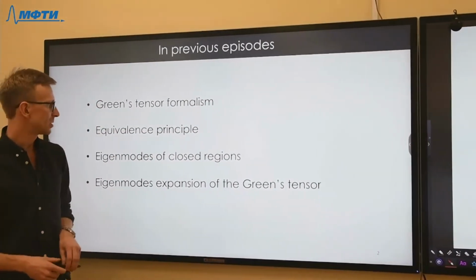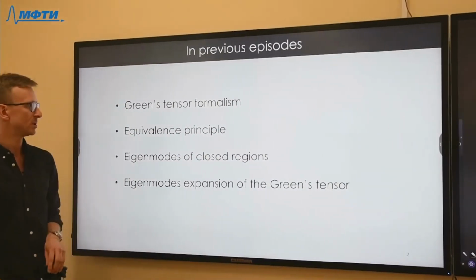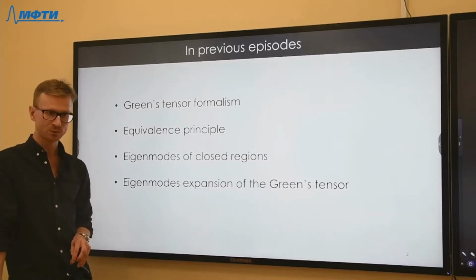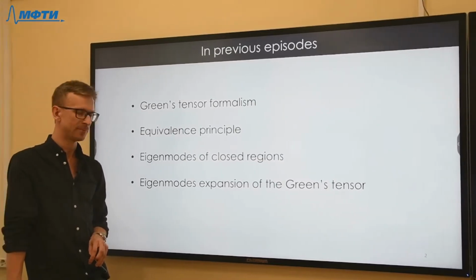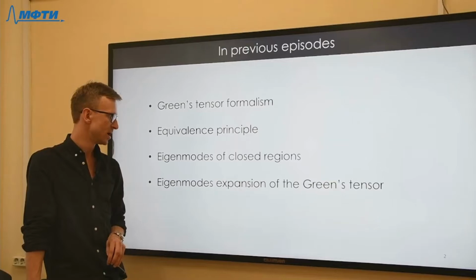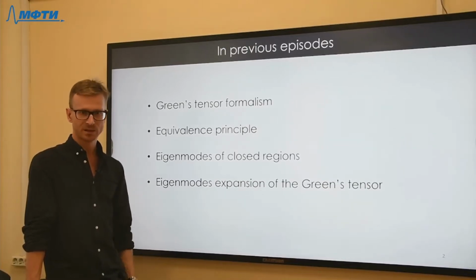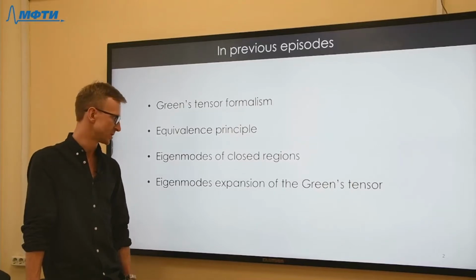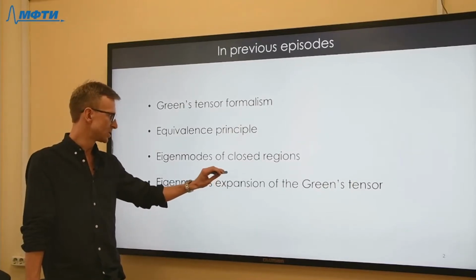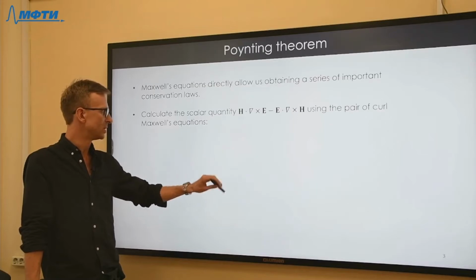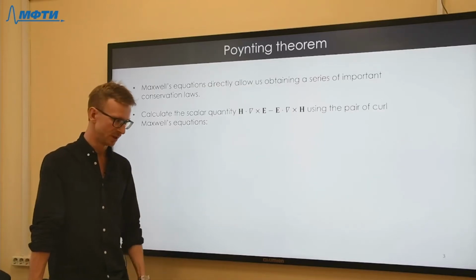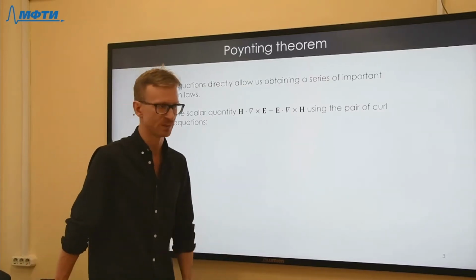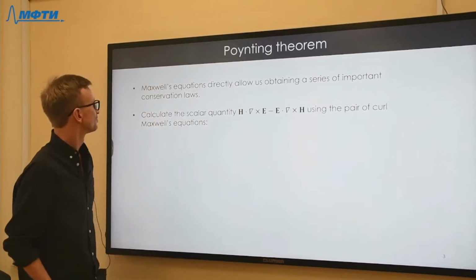And today we're going to continue exploring such tools. We're going to learn a few more very interesting tools that come in very handy in many situations. And after that, the next time we start exploring different solutions of Maxwell's equations. So today we're going to start with the Poynting Theorem, which expresses the conservation of electromagnetic energy.